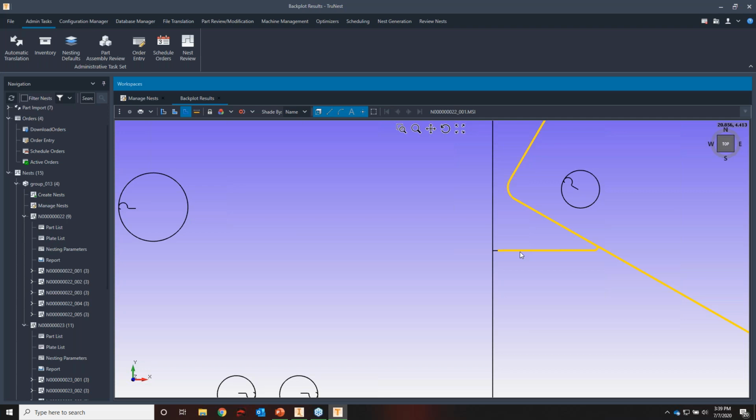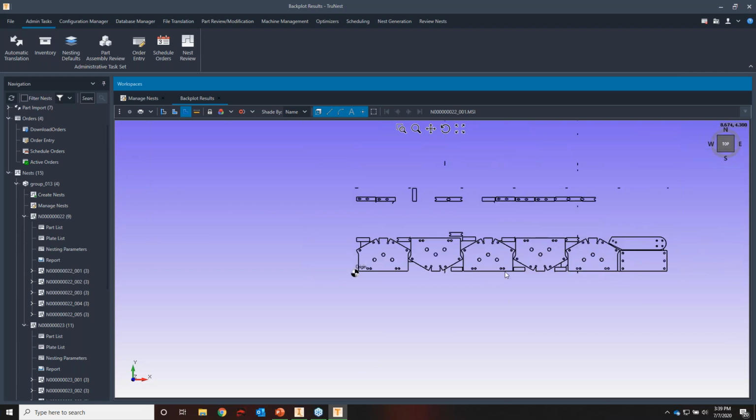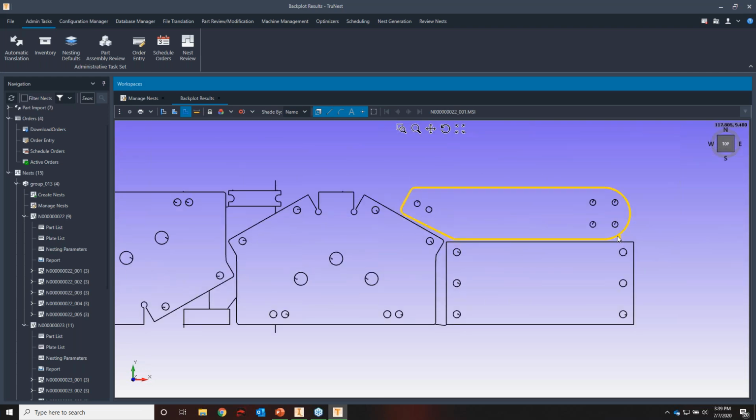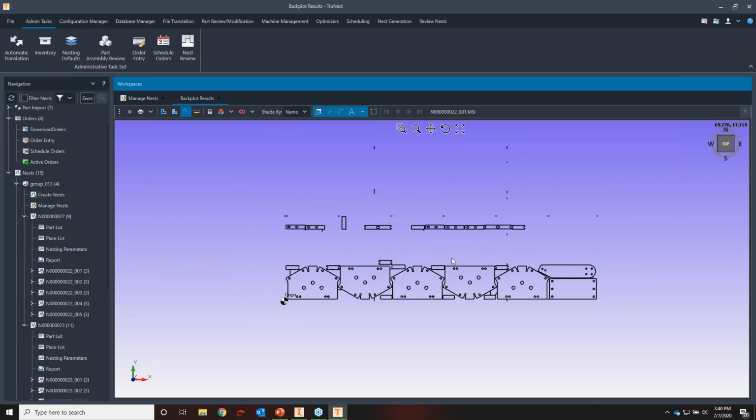So we're automatically doing these optimizations to keep that in mind. You can see some of that here as well, where we're picking the back of the part in order to make sure that none of these parts end up snapping back and damaging the part or any of the equipment.